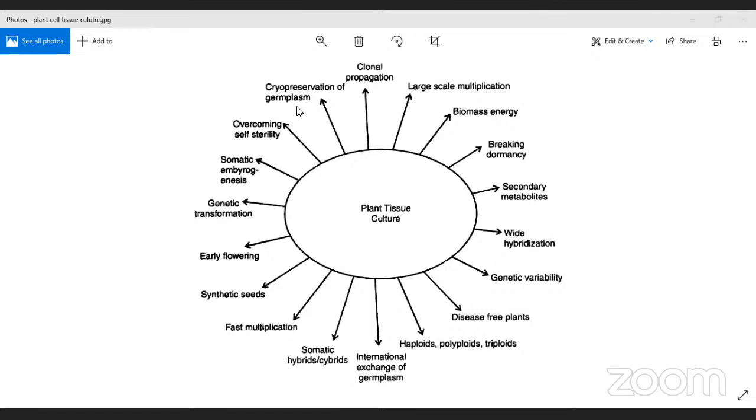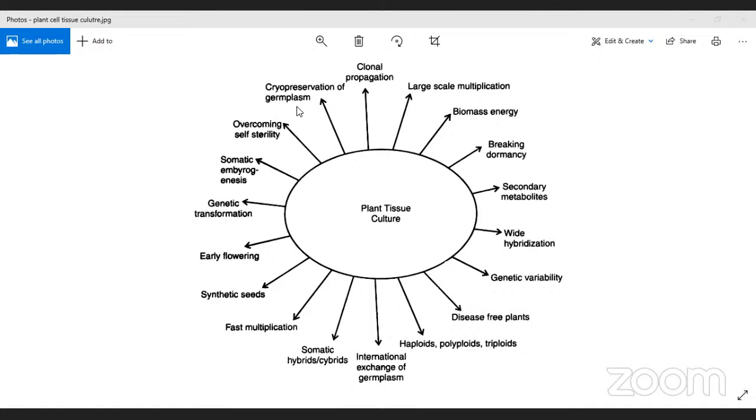The next is somaclonal variations, or genetic variability. Variation generated by the use of tissue culture cycle has been termed somaclonal variations. The explant is a vegetative part. The explant cells undergo repeated divisions and form a culture. In this culture having a number of cells, some of the cells show variations. That variation is called somaclonal variation.